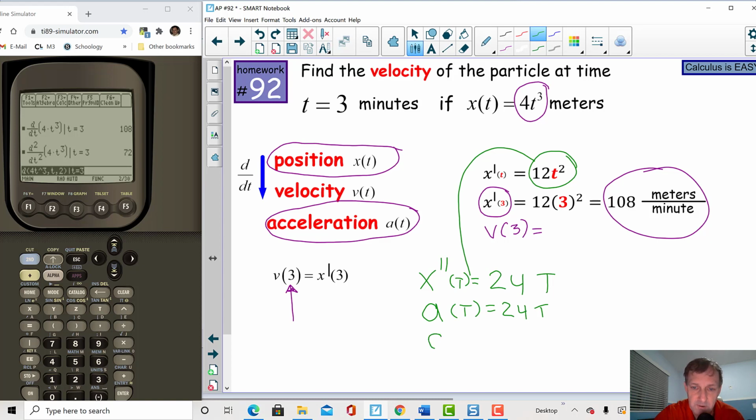And again, we want to plug in our 3. So if we plug in our 3, if we do it by hand, we're going to get 24 times 3. And of course, that's 72. And if you look at the graphing calculator, it had the same thing. It has 72. So we're just trying to show you a what if, because in this example, we didn't actually have to do that. All right, let's look at our next example.